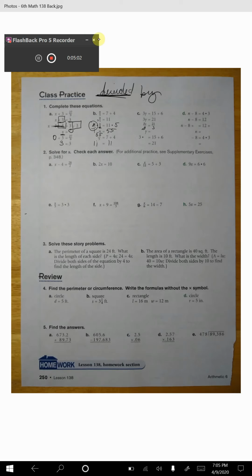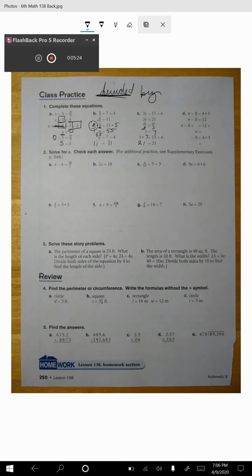All right, so these two cross cancel each other out. 21 divided by 3 is 7. So now I think y equals 7. So put it in the place of y. And here I had to put a dot because you just can't put the 3 and the 7 next to each other. You could have put parentheses also. All right, so 3 times 7 is 21. 15 plus 6 is 21.